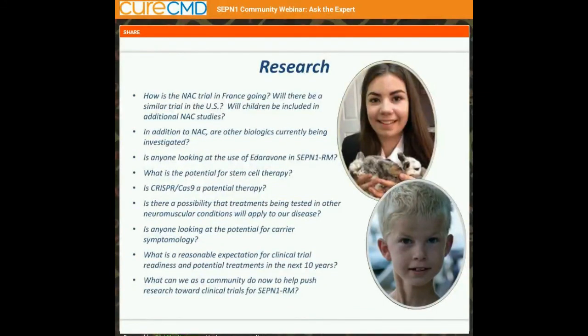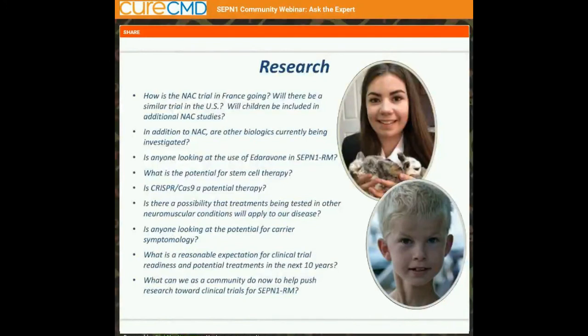I can speak for myself. I would be more than happy to work with Dr. Ferreiro, providing patients and assessments and whatever is necessary to make this happen between our two countries, and hopefully with patients coming in from other countries as well. Can you explain why a natural history study is necessary?